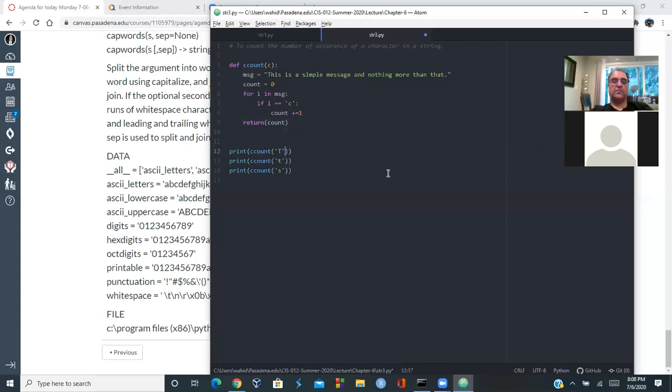And then print, here we could just say, yeah, print, and then put the word T here, the count for it will be printed, and then print the T here, and then count for it, and then S, count for it.